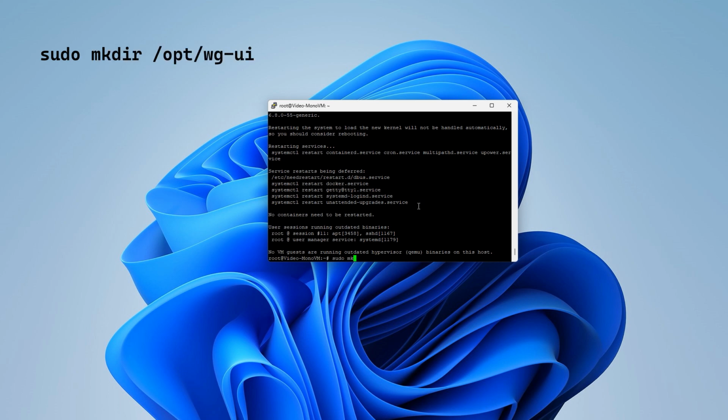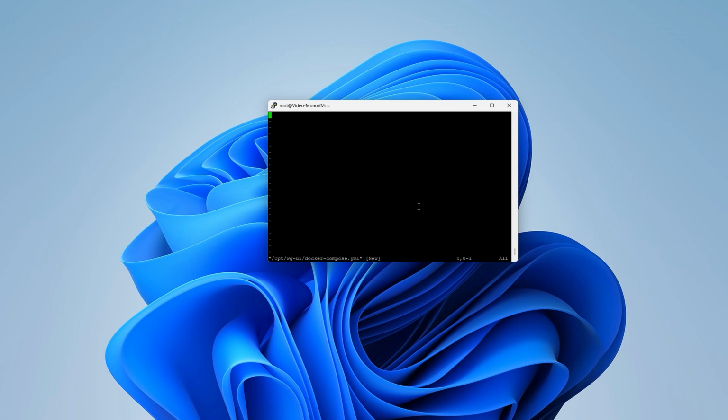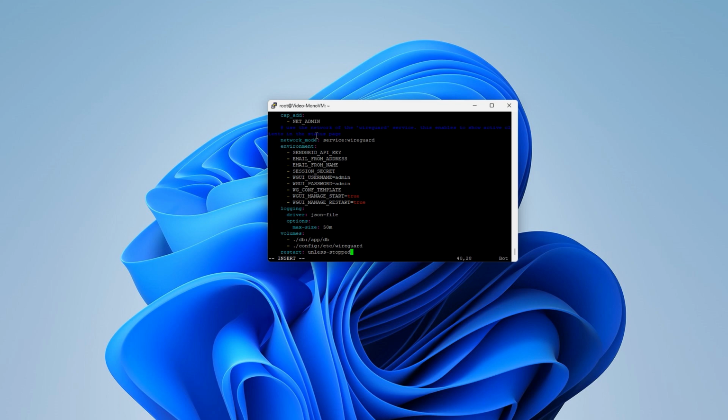Then create a directory for WireGuard-ui files. The command is. Now, using the vi text editor, we create the Docker Compose configuration file. Now we need to copy the configuration content into this file. This configuration includes necessary settings for ports, network access, environment variables such as user interface username and password, storage paths, volumes, and automatic container restarts.